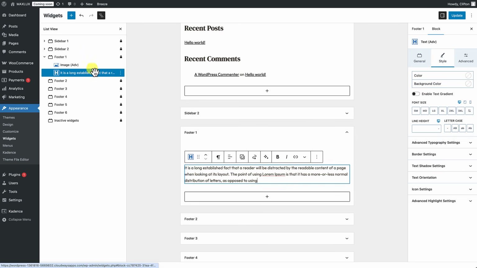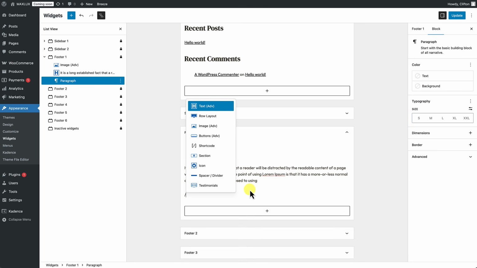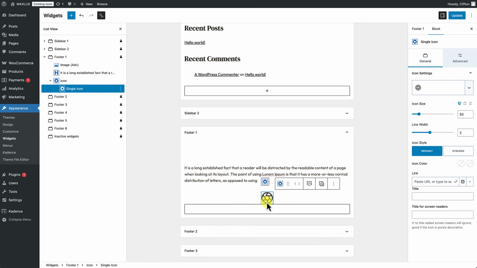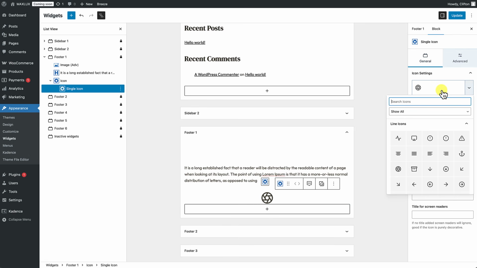Okay. All right. So now I can see I have an image or the logo. I have some text, and I also want to add some social media icons right below this. So I'm going to hit the enter key from here, do a / and start typing the word icon. And I'm going to select the icons from Kadence Block. It's going to give me that first icon. Now remember, the icon block is actually a container, and then it contains the icons individually inside of that container. Okay, so this is the first icon here. We're going to go ahead and change this to a Facebook. Let's make this a Facebook icon. And for this one, we're going to select the solid icon here.